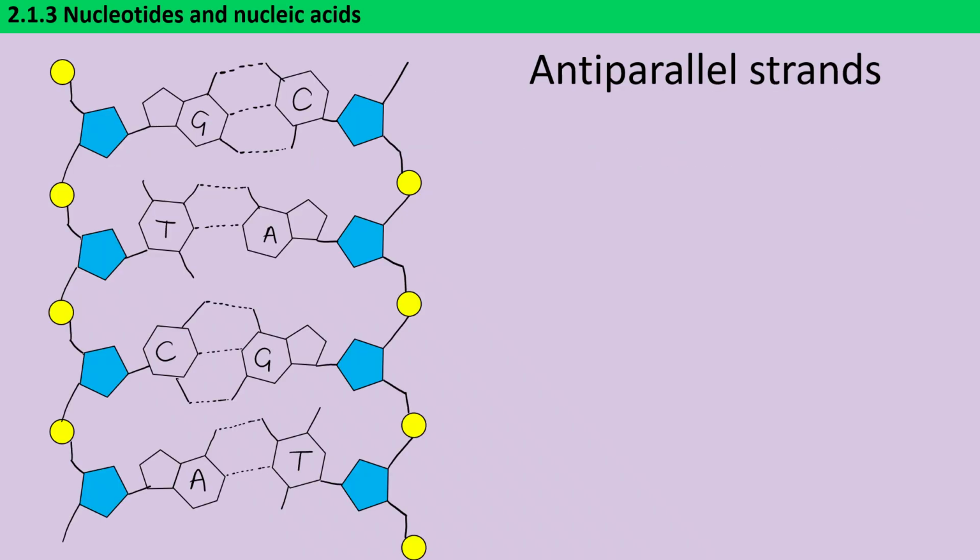When describing the structure of DNA, you'll obviously have heard of the double helix, but you may also hear reference to anti-parallel strands. As we've said, it's really important that DNA is always read from the 5' to 3' direction. So if we number up all of our nucleotides, we can see here that the left-hand strand will be read from the top down to the bottom. But the right-hand strand will be read from the bottom up to the top. And this is what we mean when we talk about anti-parallel strands.